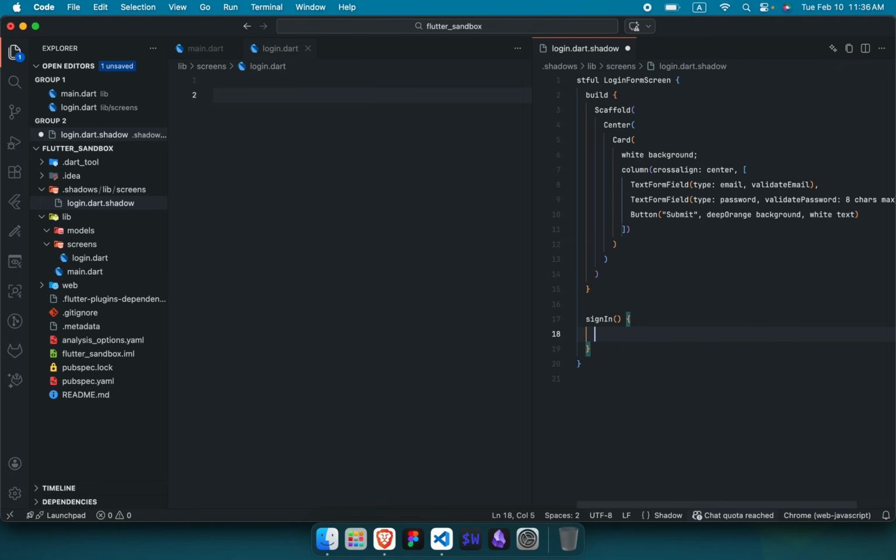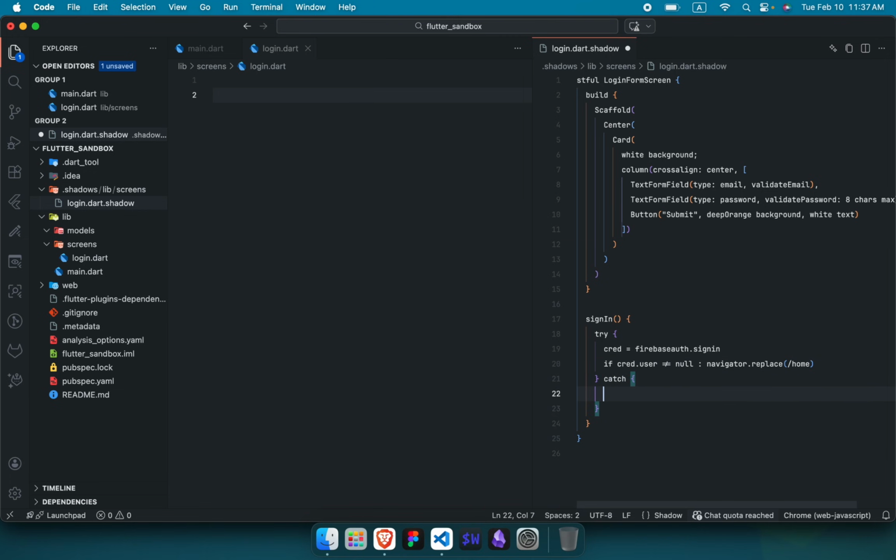Last but not least, we're going to have a sign-in function. So we're going to be using Firebase Auth, right, to handle our authentication. So, I just want a try catch and I want cred equal to Firebase Auth dot sign in. And then if cred.user is not null, then navigator.replace with home.